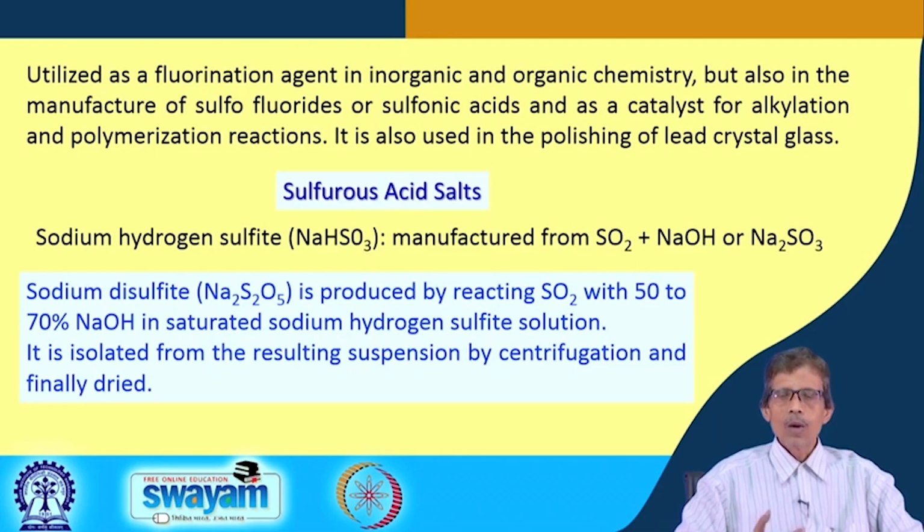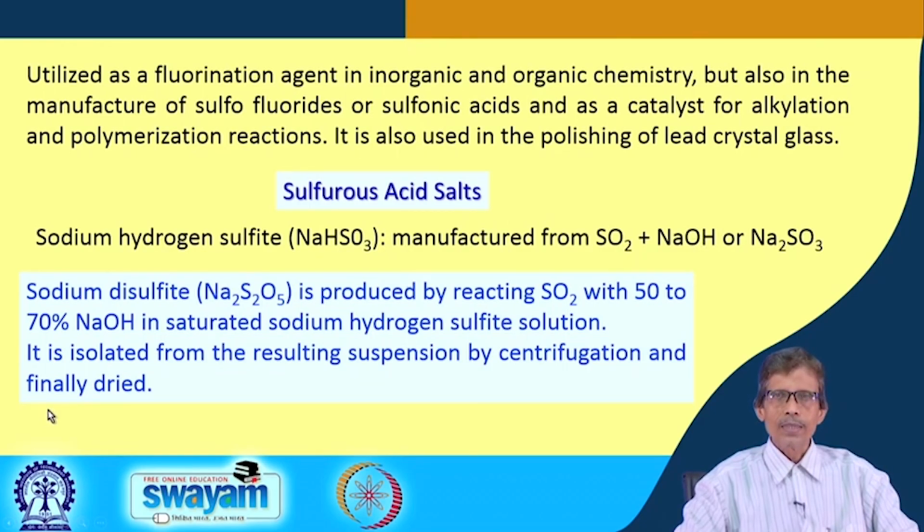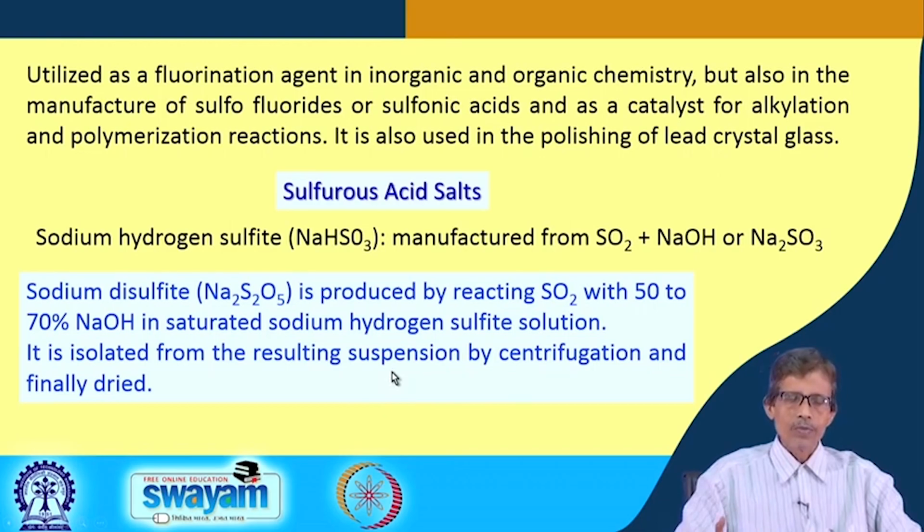So, again just now what we have seen, that if we can use the product material as the corresponding base or as the corresponding solvent or as the medium, we can go for some simple reactions where the reactant is reacting with some amount of acid or the base. So, if you have a hydrogen sulfite solution, that means your NaHSO3 solution, on it you can go for the same reaction, that means the reaction of SO2 with NaOH. And when the reaction is over, you go for saturation, the concentrated solution you have to make, and it is isolated from the resulting suspension if the product is forming over there by centrifugation.